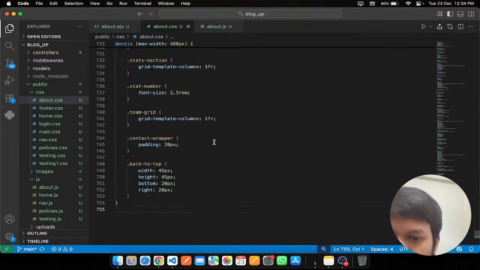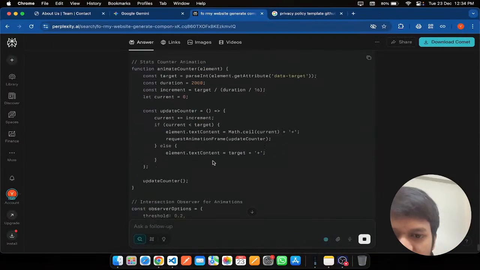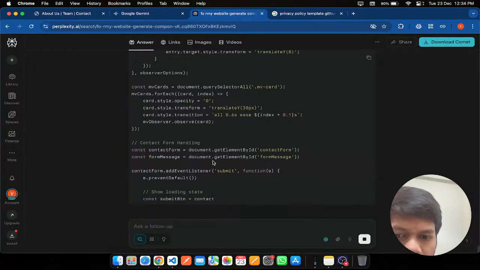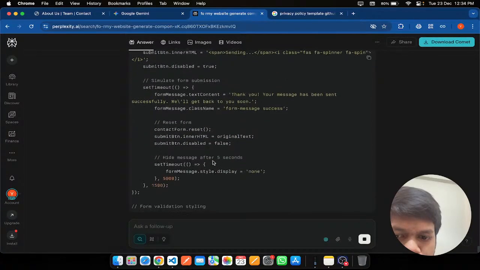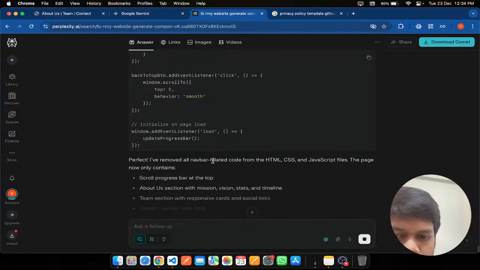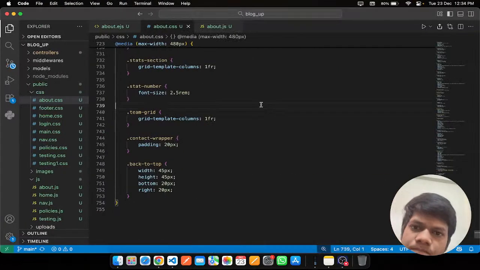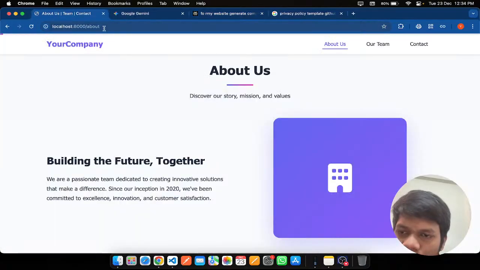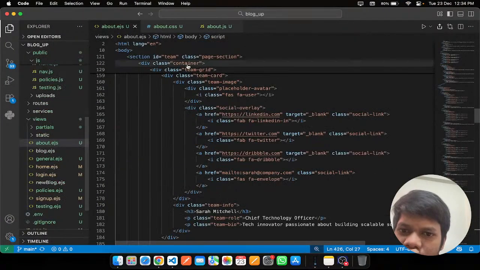Now it is writing the JavaScript code. I have to link the CSS.